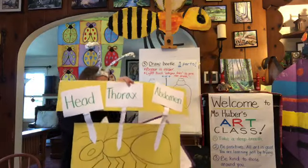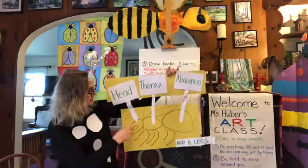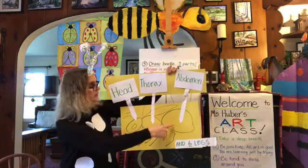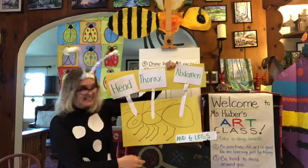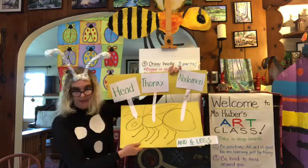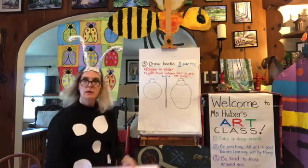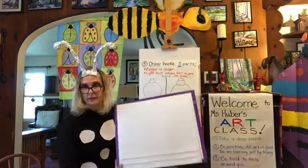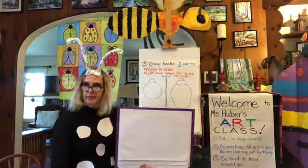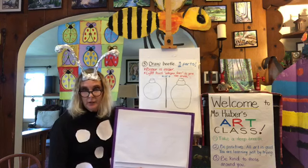All right, so there we are again. 3 separate sections you need to remember today: the head, the thorax, and the abdomen. There's 6 legs on the insect as well. 3 sets of legs. We'll learn how to draw all of that. I'm going to draw with a pen because I think you can see it better, but I want you to use a pencil. It's better, because if you decide to erase, you can.